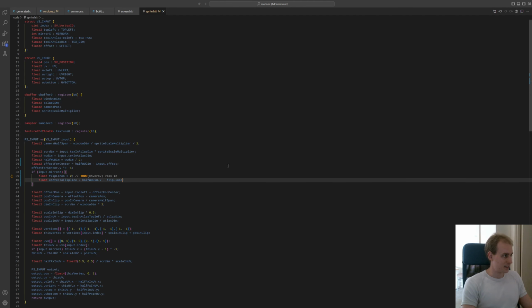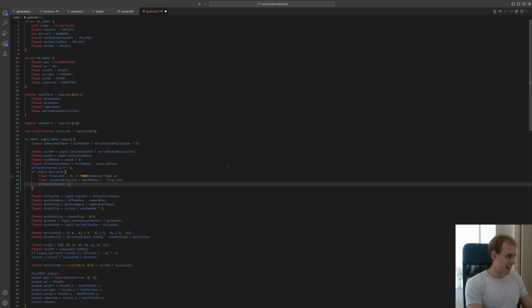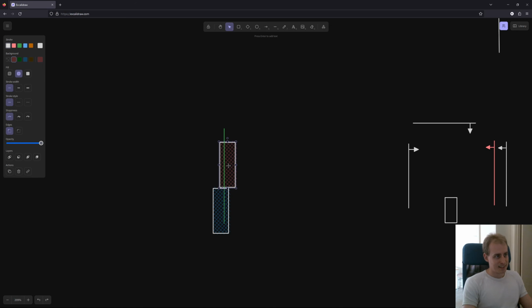And then offset for center x. Well, it needs to be moved to the left, presumably. World unit minus flip line.